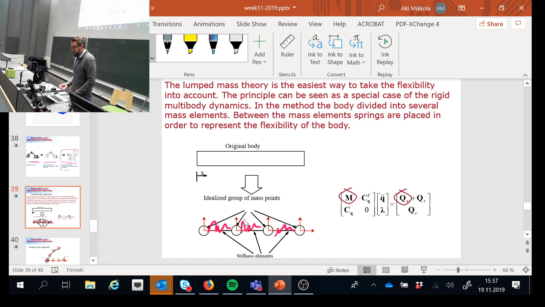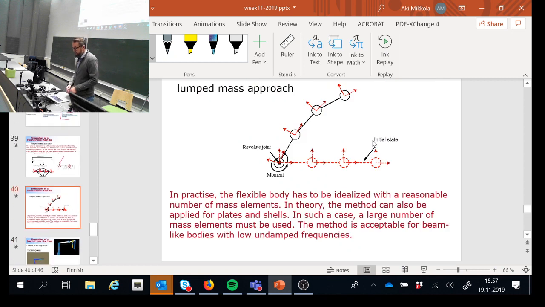Now, this is a very pleasant approach because it follows exactly the same theory as in rigid multi-body dynamics. No difference whatsoever. You just keep on adding the number of bodies and the number of externally applied forces, and that's it. Very pleasant. It can typically be applied to beam-like structures, and it can even account for the geometrical nonlinearity that I explained a few slides back. It is a quite all right method, but it is computationally very, very slow. Why is that? I will explain just before we close for today.